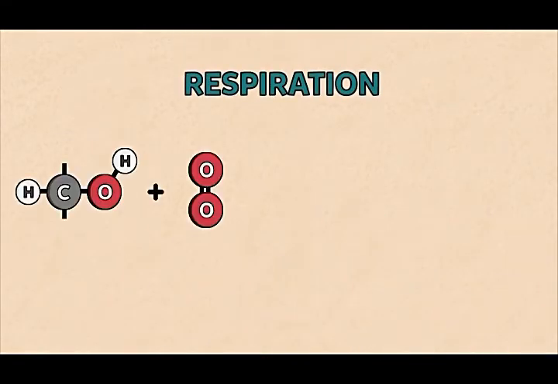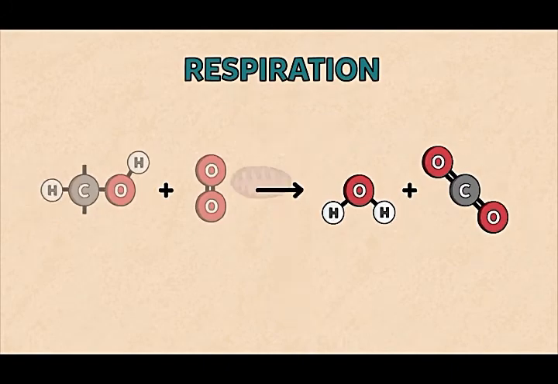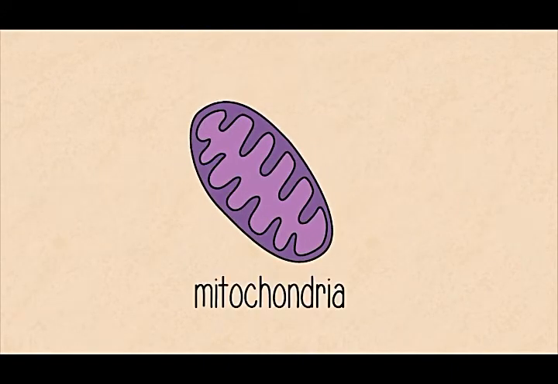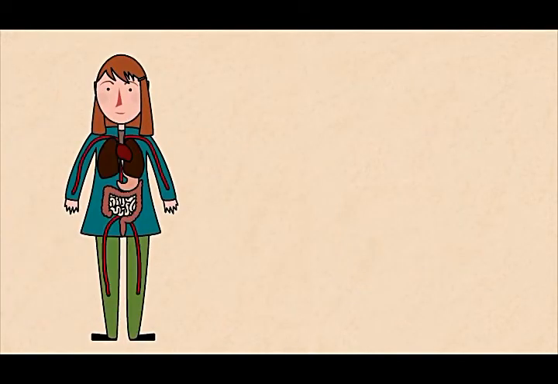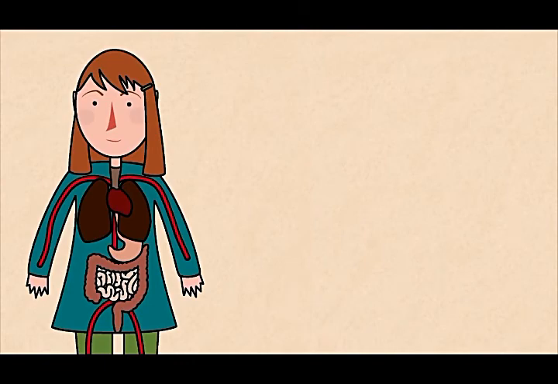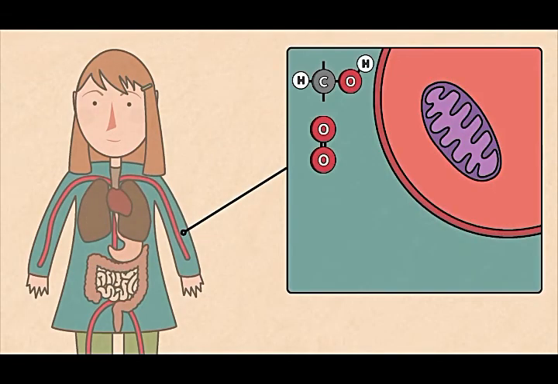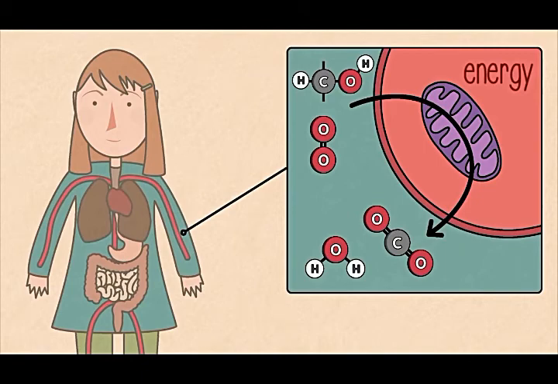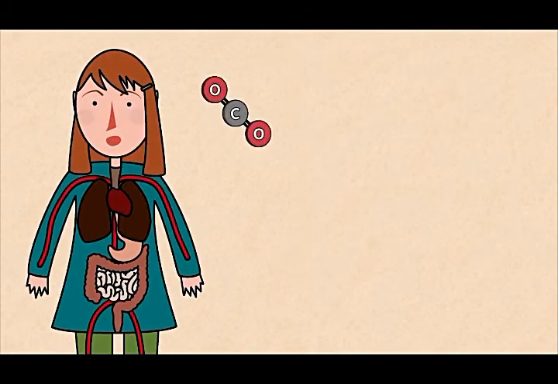Respiration also needs enzymes to enable oxygen to rejoin with the carbohydrate fuel. A series of reactions takes place in the mitochondria in the cells of plants and animals. In humans and most other vertebrates, their blood transports oxygen from the lungs and the digested food from the gut to all the cells in their body. There, the food and oxygen react, and the blood takes the carbon dioxide back to the lungs to be excreted.